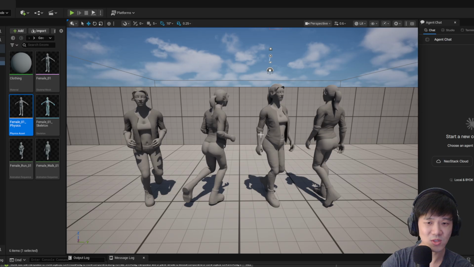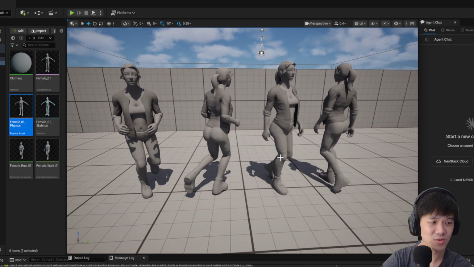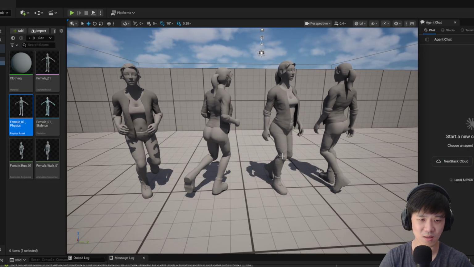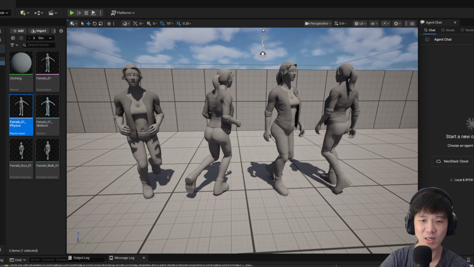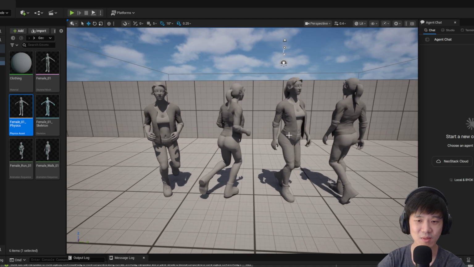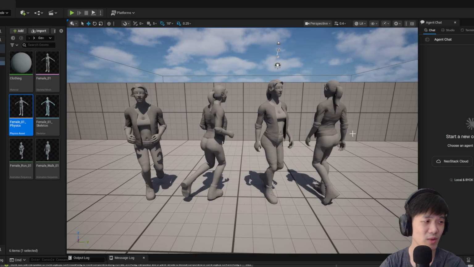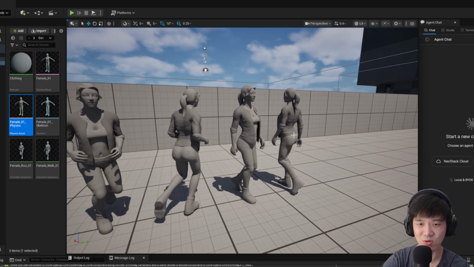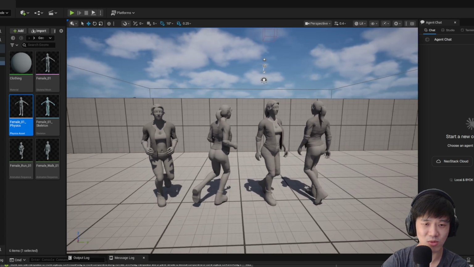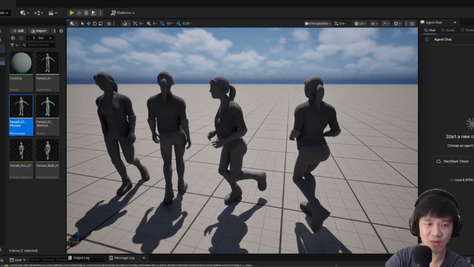Let me just swing over to the engine for now. I quickly used Advanced Skeleton to generate the animation cycle. I didn't animate this myself. Eventually I will, but for now, because it's for testing purposes, I really want to quickly see how the character looks when moving. Anything that I want to tweak, like right now the butt looks really protruding, I want to mute that down. But overall, I really love how everything is coming together.